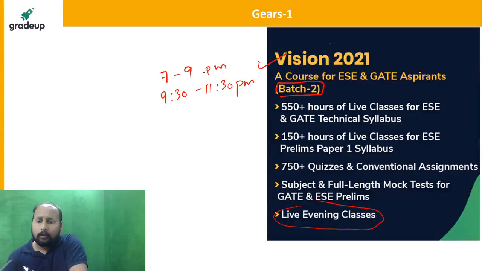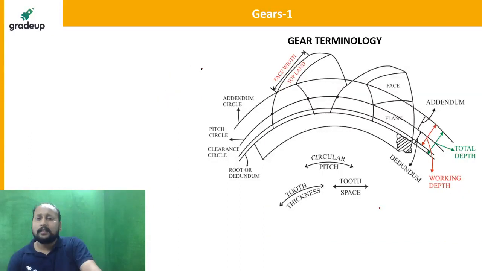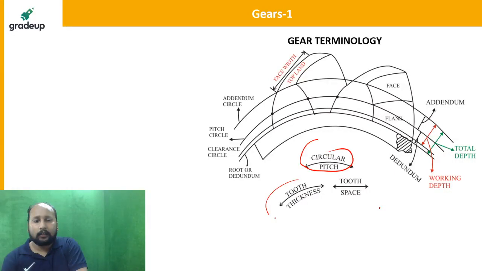Yes, along the pitch circle. I'm again repeating, all the dimensions are measured along the pitch circle. Whether it be circular pitch, tooth thickness or tooth space, every dimension is measured along the pitch circle. What's the difference between the tooth thickness of one gear and the tooth space of the mating gear? Nothing. Same term, same meaning, you just need to understand the meaning. Circular pitch is the distance between two consecutive teeth. Tooth thickness is the distance between the two ends of a tooth, and I'm writing it like this. This is your tooth space.